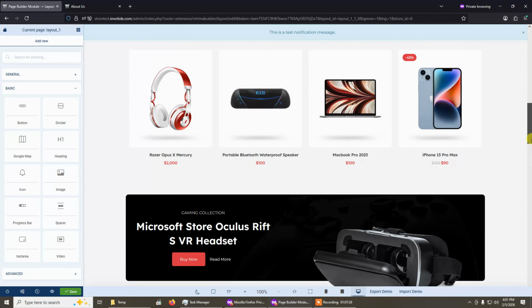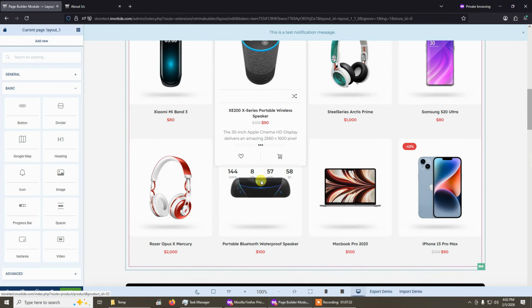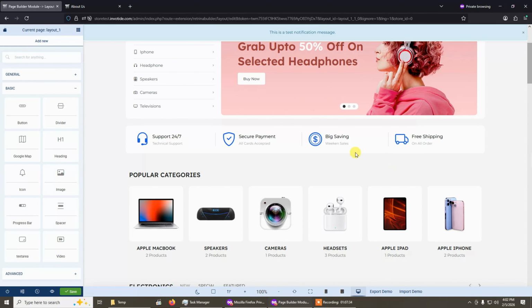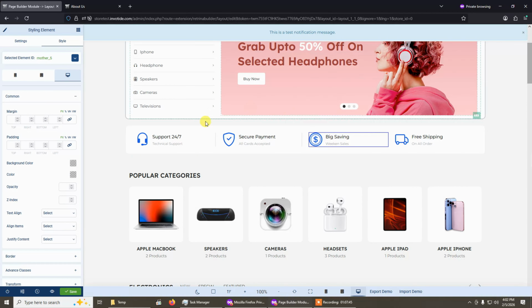So we cannot edit the header, but we can edit any of the contents here. So let's say we want to remove this content. You can just come here, click on this, right? And if we don't want to remove everything here, we just click on the X button. This will delete it.